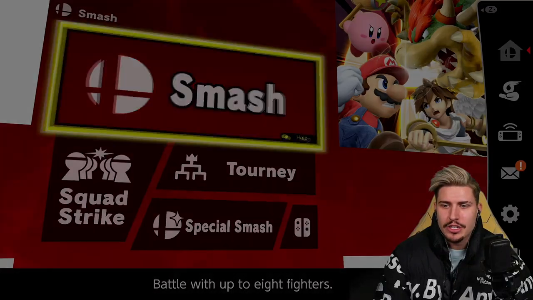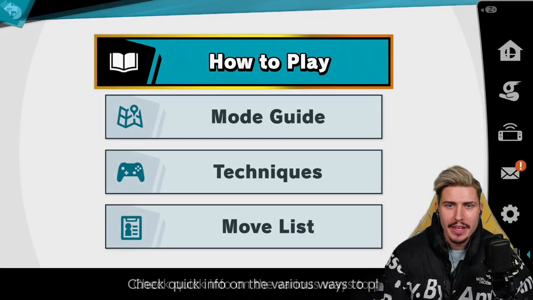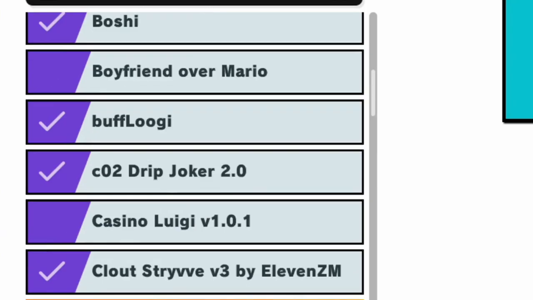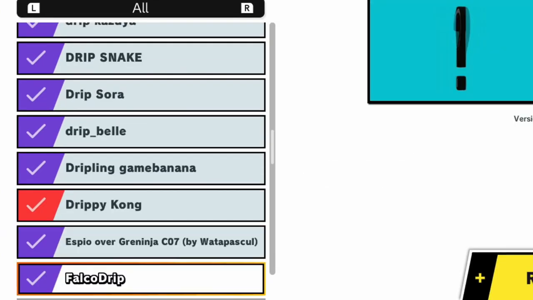So the cool thing is, if we now go into the help menu and go to the how to play section, you can toggle on mods that you wanna play or not wanna play. And as you can now see in a bit, I actually got a lot of those turned on. So many drip characters, oh boy.